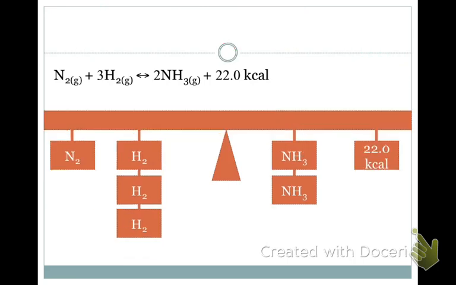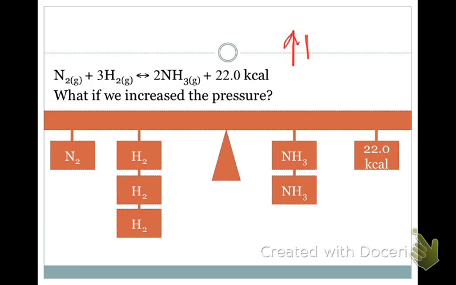Right, we'll reset it. Here we're going to talk about pressure. If we increase the pressure, and this is going back to the gas laws, pressure goes up, that means the volume goes down. That's a super important key concept to remember. They're inversely proportional to one another. So if we increase the pressure, that's going to favor the side with the least number of moles. The reason is that if the volume decreases, there's not enough space for the side that has the most moles.